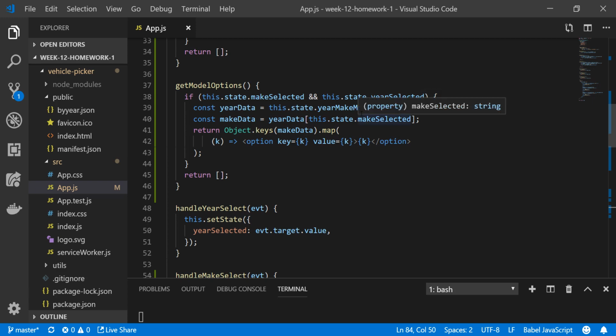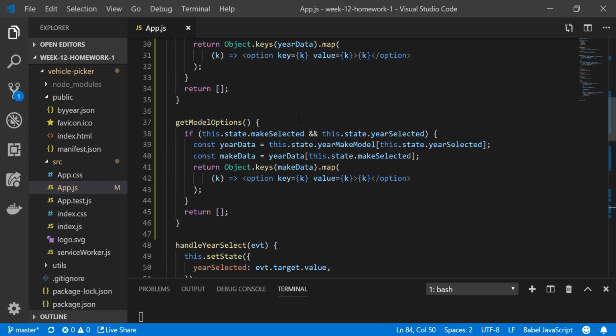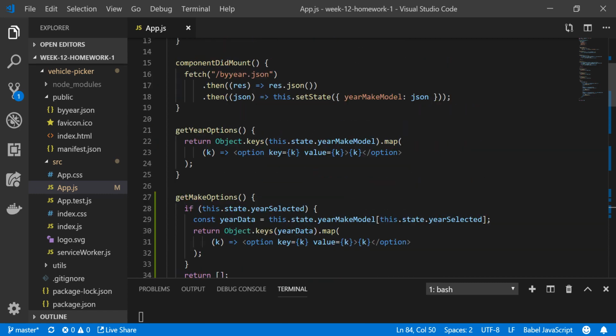So we want to catch when they've rolled something up. What ends up happening is I've switched the year, but we didn't reset the fact that the year changed. We didn't reset the model options. And so this is running, and it's trying to pull out models that don't exist for a year, essentially, is part of what's going on there.